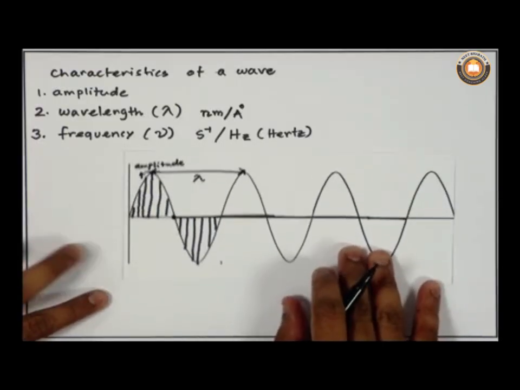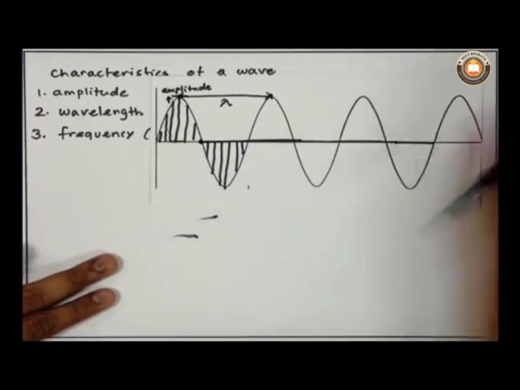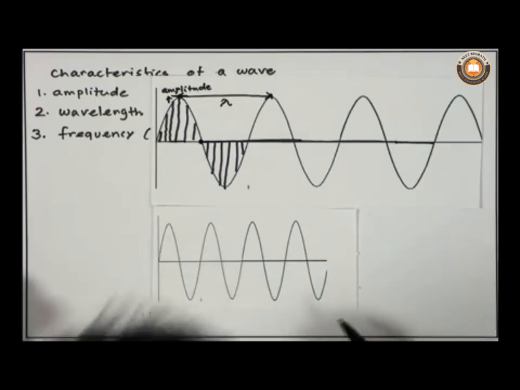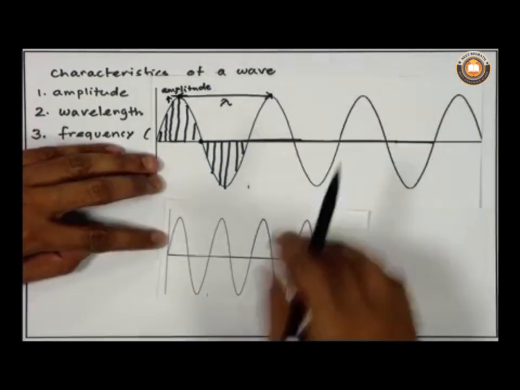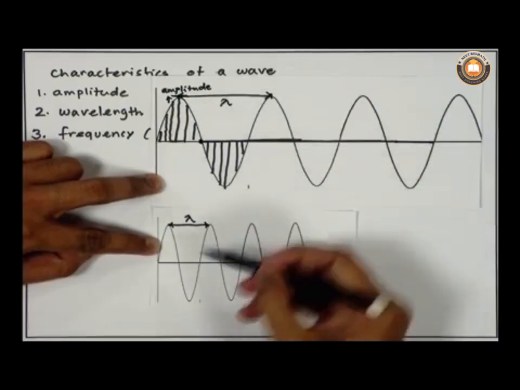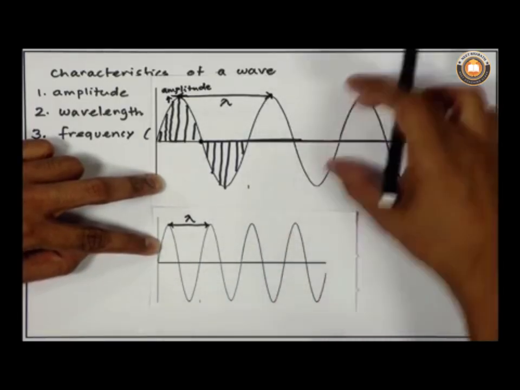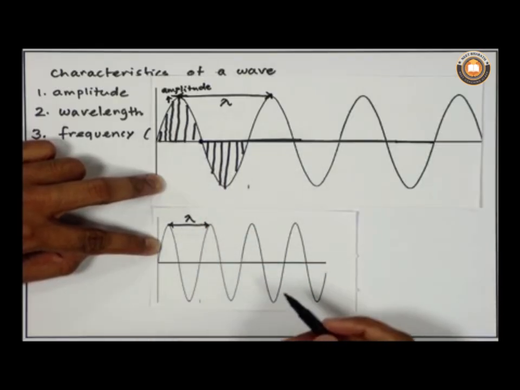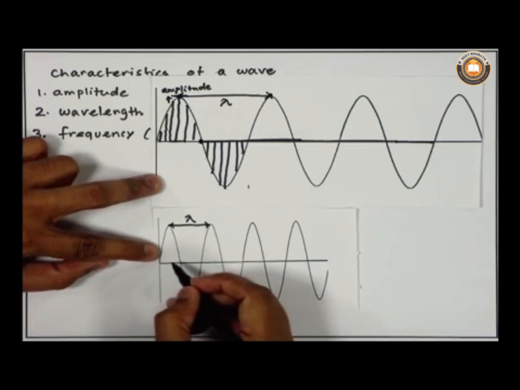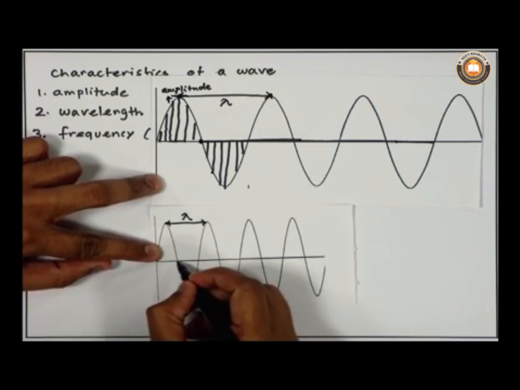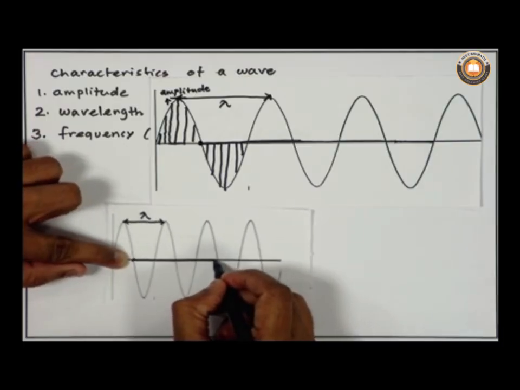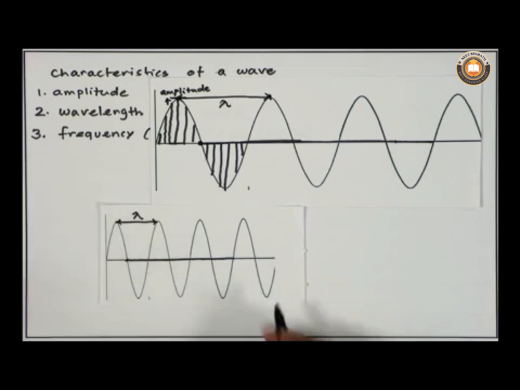Okay, this is my wave. I will show you another wave. Look here. What is the difference that you see? This wave has this wavelength and this wave has another wavelength. If you compare, obviously this wavelength is greater than this wavelength. I have tried to keep the amplitude of the two waves the same, only changing the wavelength. Here lambda is less. Now, what will happen to the frequency? To get the frequency I have to sit at one point, wherever I choose, and again move this wave, let it propagate, and see in 1 second how many wavelengths I am crossing.